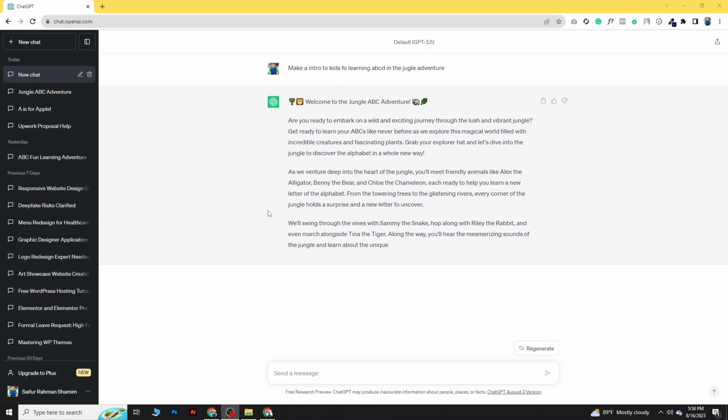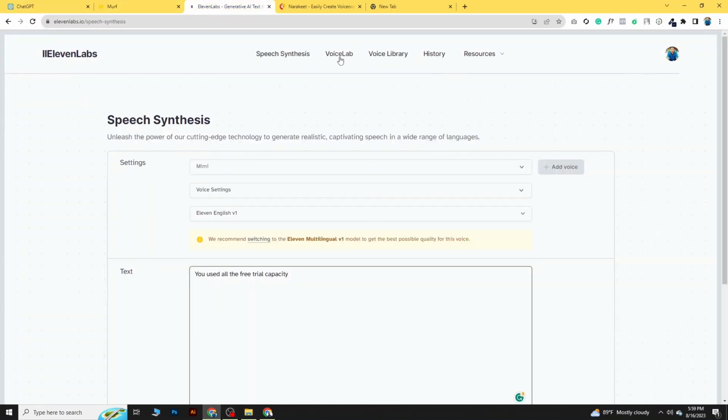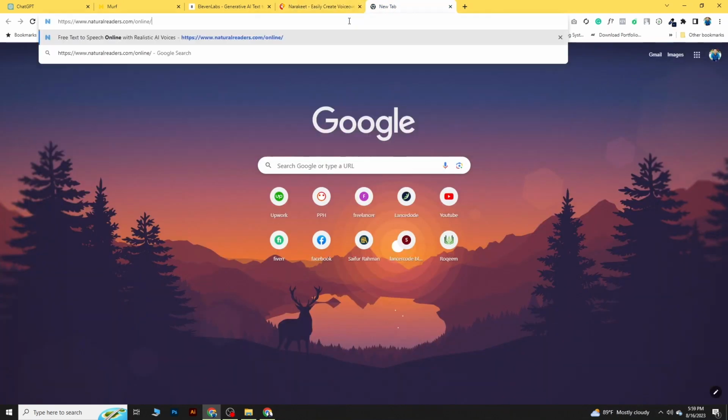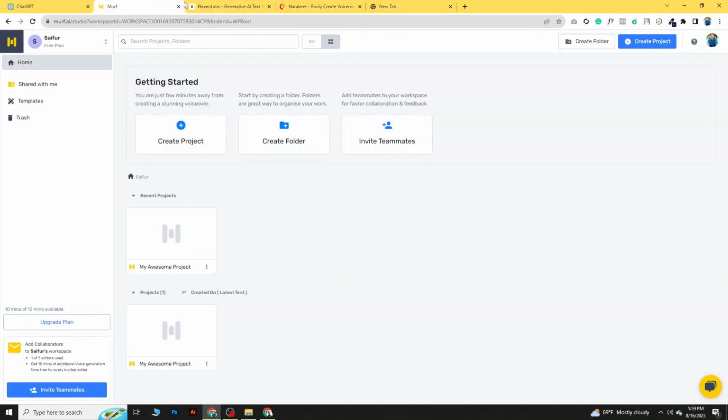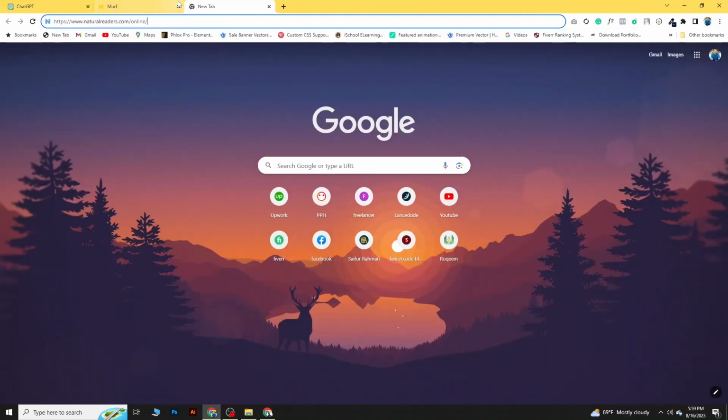On websites, you will get lots of AI generated voiceovers. So you can choose from any website. You can search in Google and you can find many AI generated voiceovers. Some are Murf.ai, ElevenLabs, then Narakeet, but I'm going to use the free one. These are also free, but at a certain point they give you limited time or limited content generation. But the one I will show is totally free and you can use this technique for your content generation.